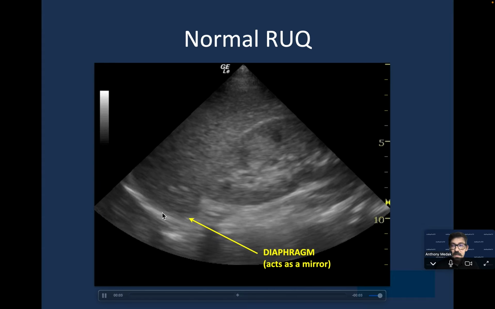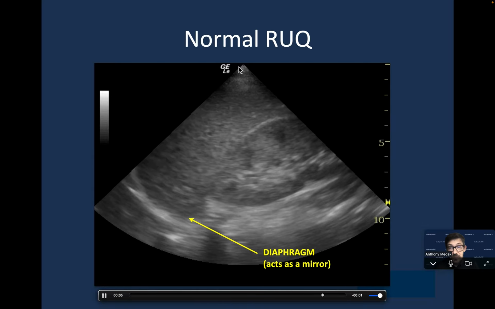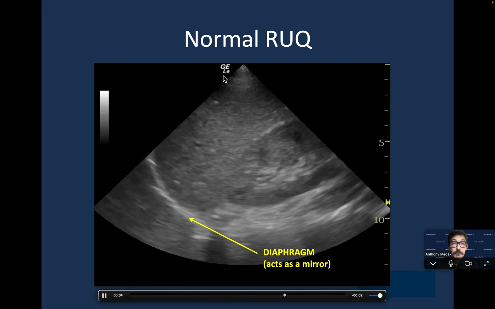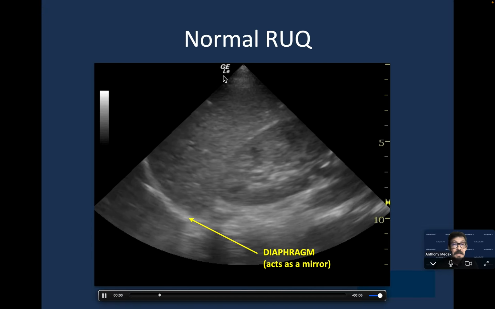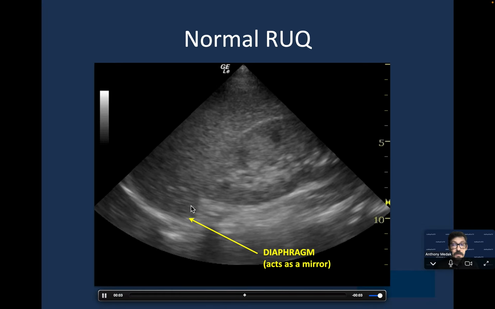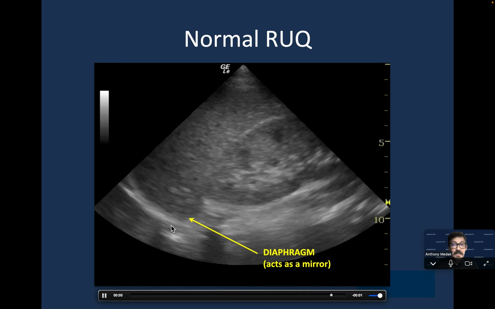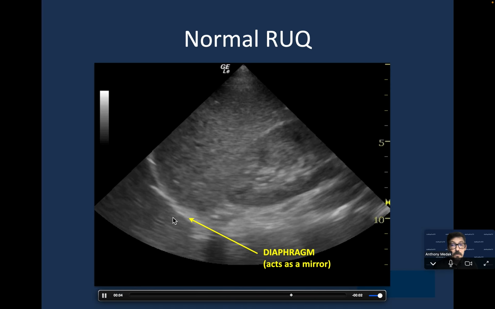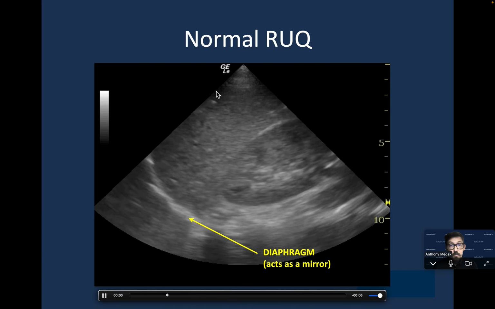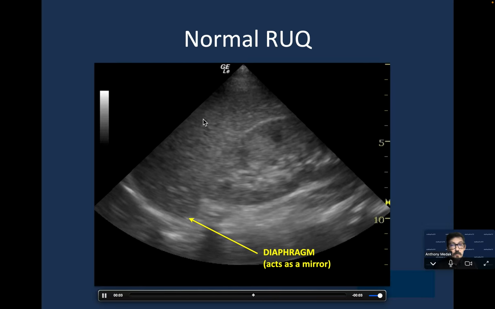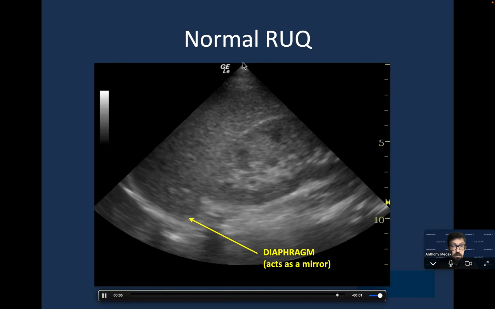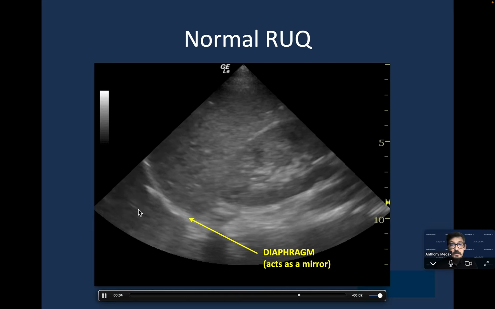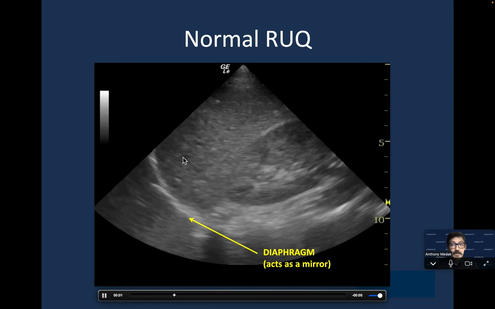And as you can tell, the fact that it's bright white means that it is reflecting the sound energy very effectively. And as a result, it's giving back a higher amplitude sound wave upon its return. As a result of that, it looks bright white on the screen. But of course, the diaphragm is not flat. It's dome-shaped. And so that sound energy, when it bounces back, some of it goes sideways laterally and then returns back. And so the machine thinks that whatever's closer to the ultrasound probe, which is here, a few fractions of a second later, there's a very similar sound wave coming back, but it just takes a little bit longer.